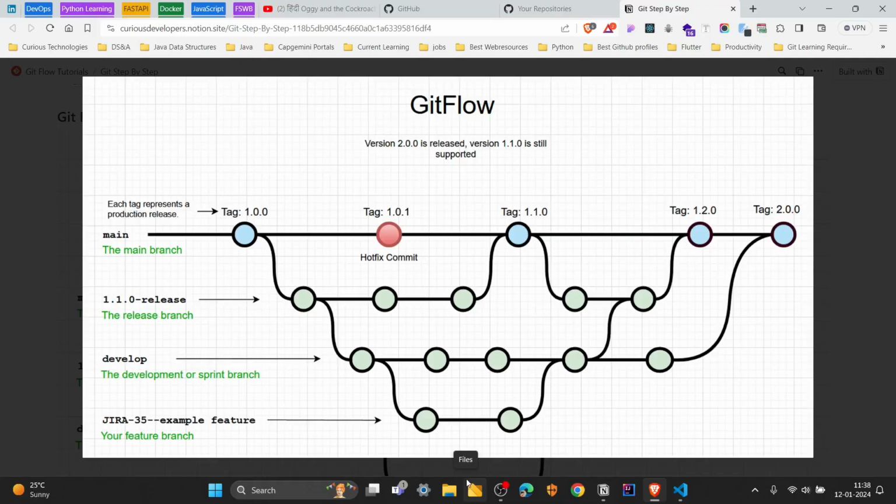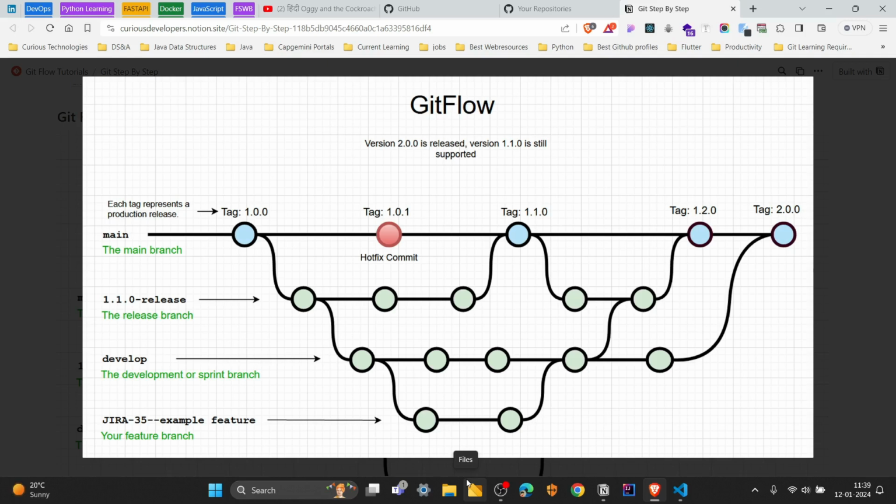In this particular session, we are learning about Git flow and its commands. Basic Git commands, and also how to clone the project, how to create the feature branch, how to commit your changes, how to merge the feature branch, and how to take the pull if some of your teammates push the code. Everything we will check in this particular video.